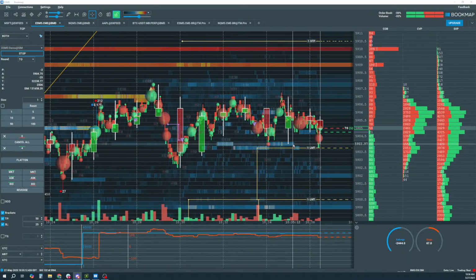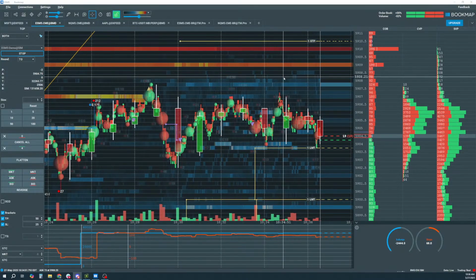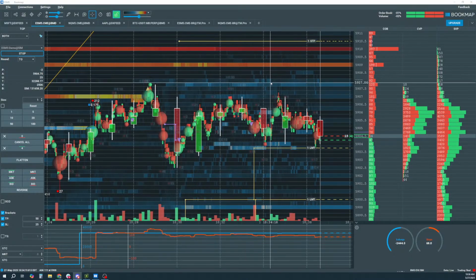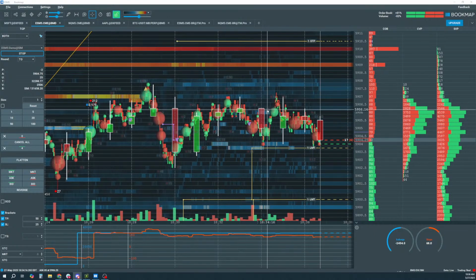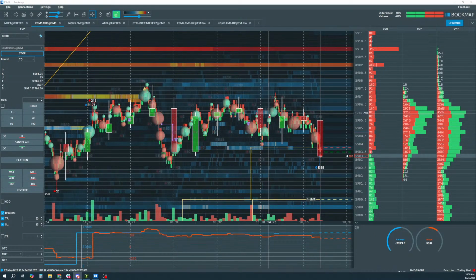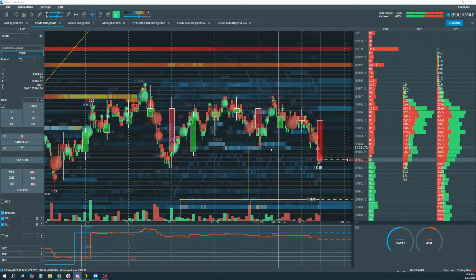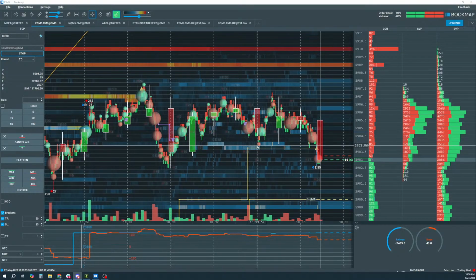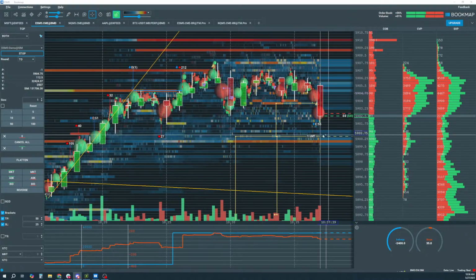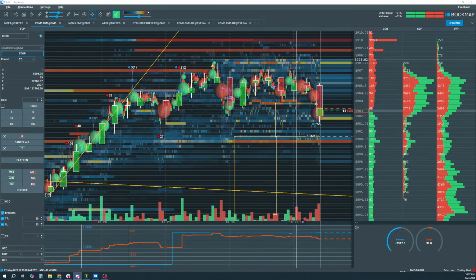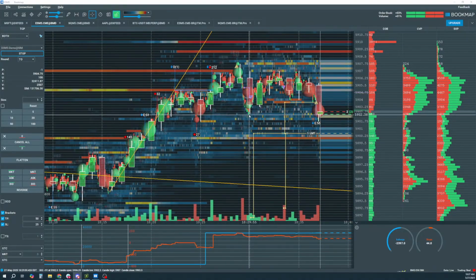Okay, we got the test of this swing, but we're one tick lower. There we go. Okay, so we kind of followed some of that liquidity at the bottom of the range here. That was the idea, and then we're looking for a bottom of this range or the high liquidity here at the figure, 19 or 5,900. Okay, you can see we're just testing this here, and we're probably going to get a reaction at this little swing.